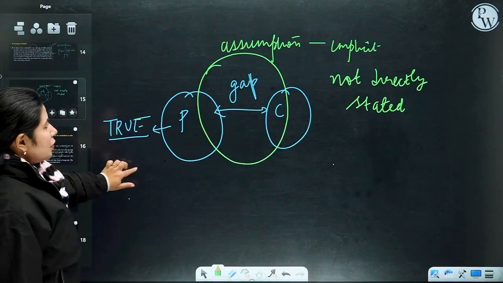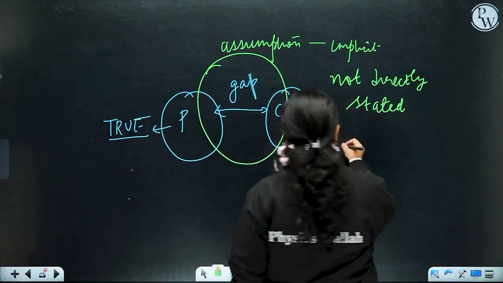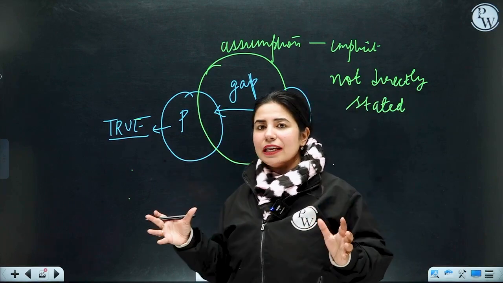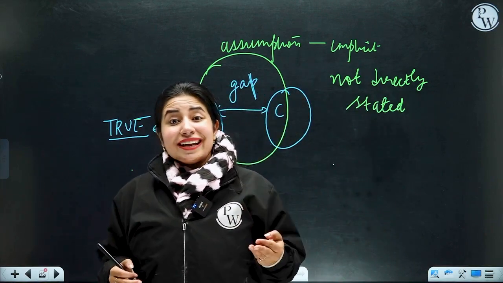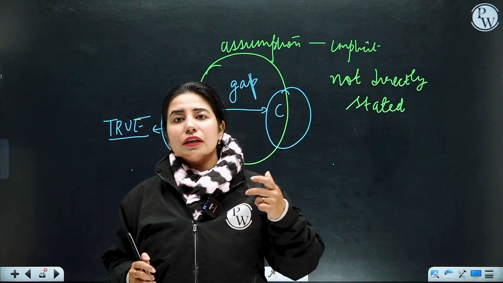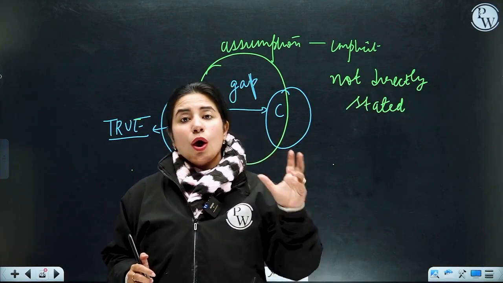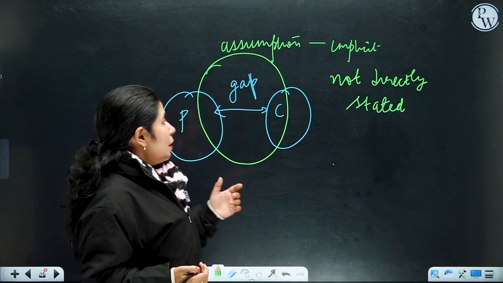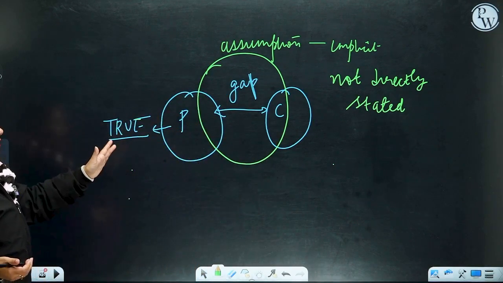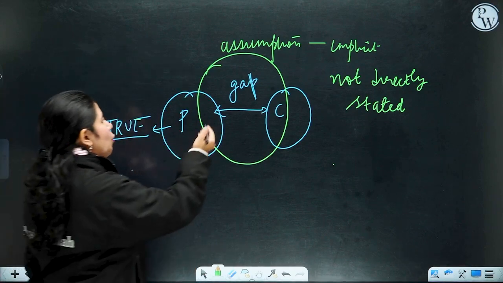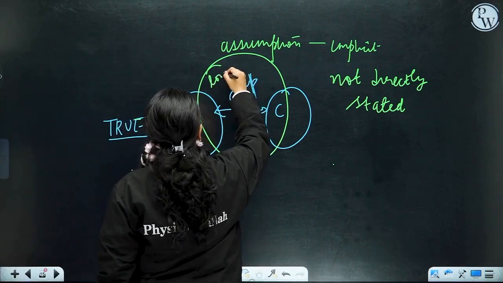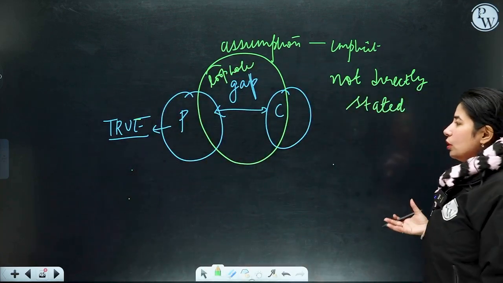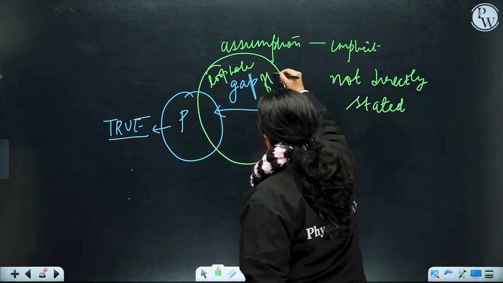Once you understand the concept of assumption, you can easily tackle the questions of weakening and strengthening. Now, you understand what is the flaw. Flaw basically means important pointers not taken into consideration while drawing the conclusion. So, this is what we mean by flaw. What is assumption doing? Assumption is actually bridging the gap, right? So it is bridging the flaw, it is bridging the gap that exists between premise and conclusion. You can also say gap to be loophole or the challenge, right? However you would want to refer to it, or flaw, however you would want to say it, right?